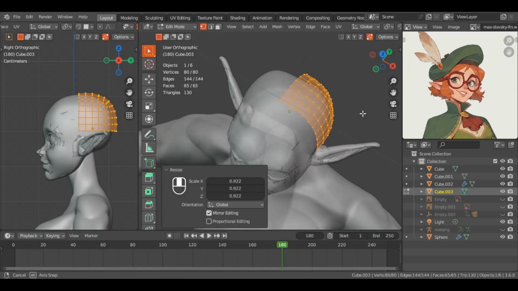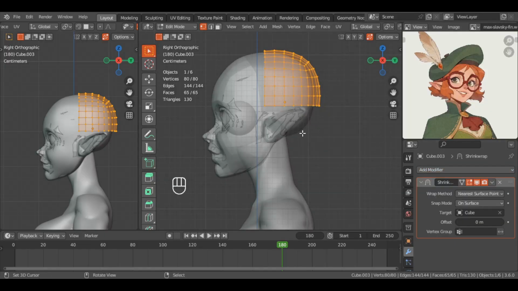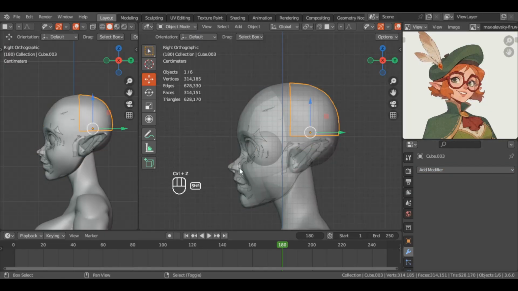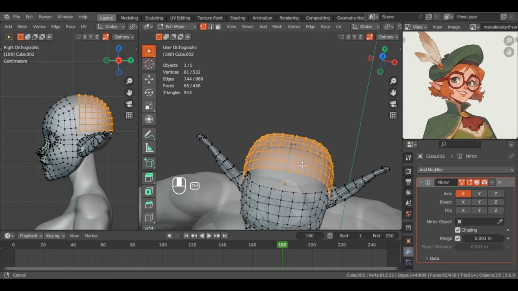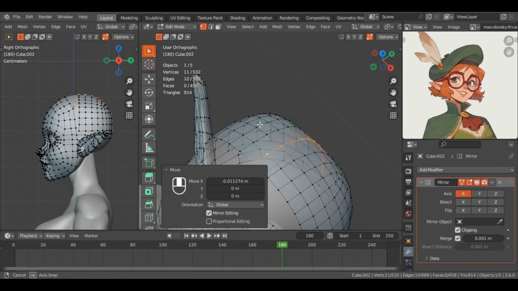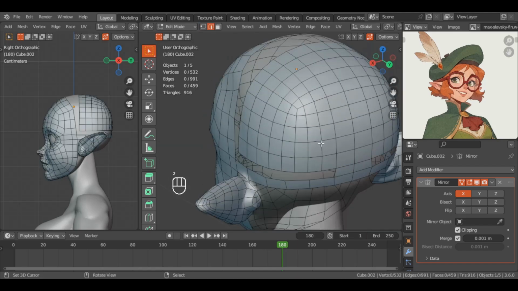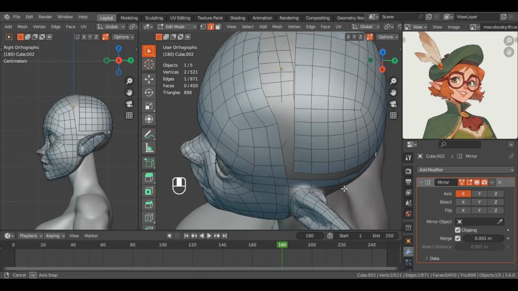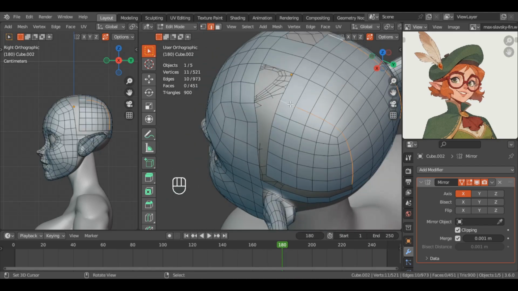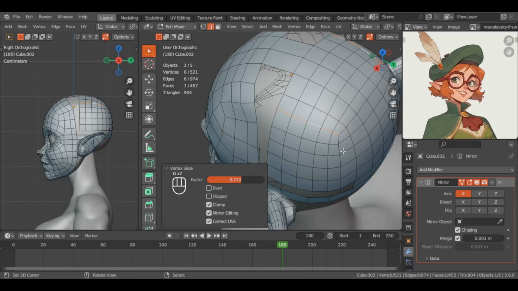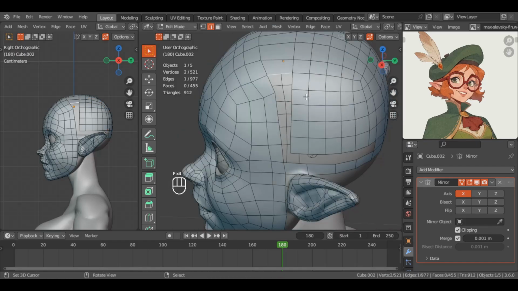I think the next part will be me starting with the clothing modeling, which most of it will be guided by the base sculpt of the body, like I mentioned. So this is the end of part 2, and I don't know when I'll upload part 3, but I'm working on it. I'm recording it as we speak, so expect that video pretty soon.